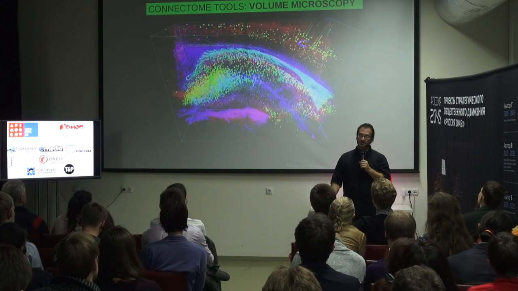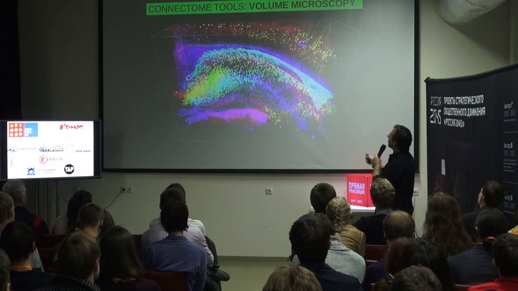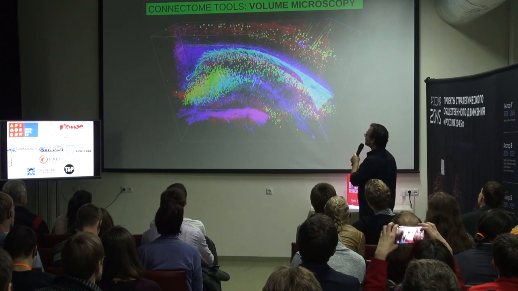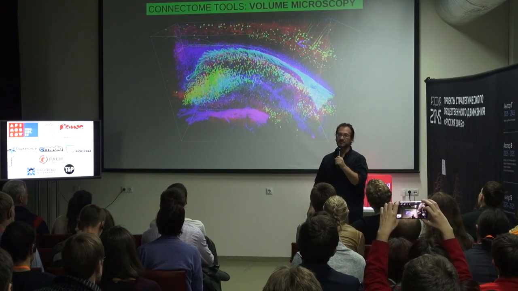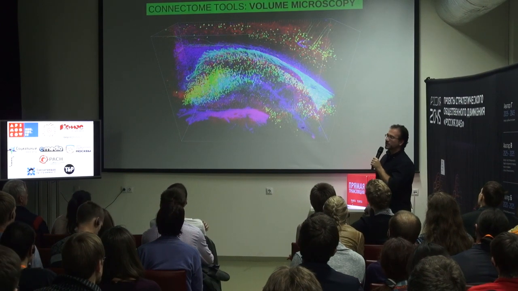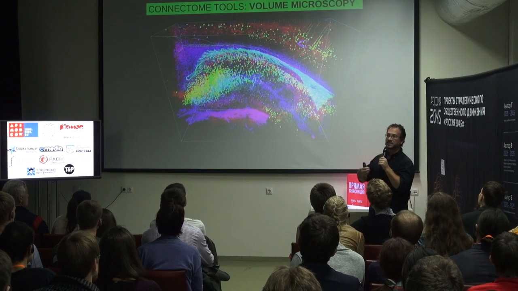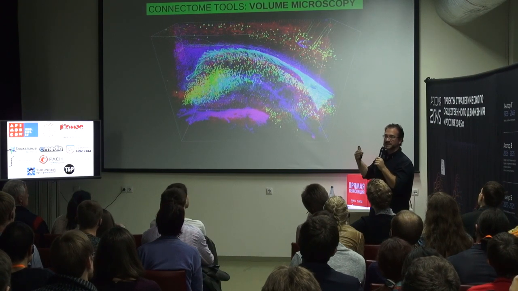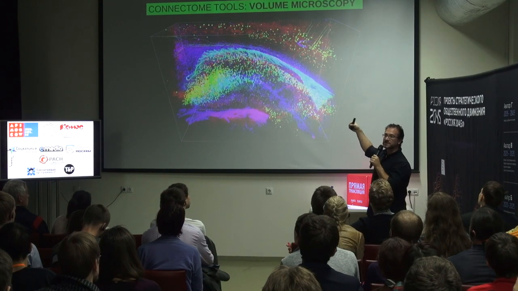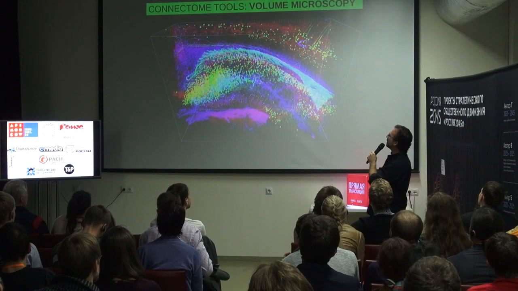Okay, but there are other approaches that are very interesting and coming up. This is just a quick slide because it's really beautiful to see. This is from the Clarity protocol that people at Stanford recently developed in the Deisseroth lab. It is a way of replacing the lipids in the brain so that you can basically make a piece of brain tissue transparent, and then you can use microscopy techniques to see the individual cell bodies and their axons and dendrites in very high detail in 3D.